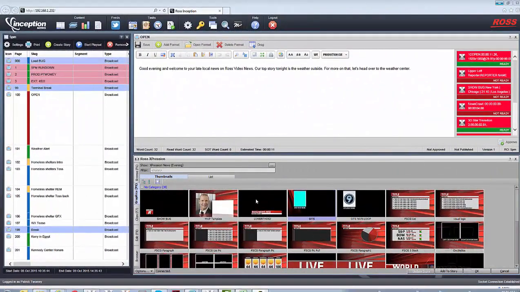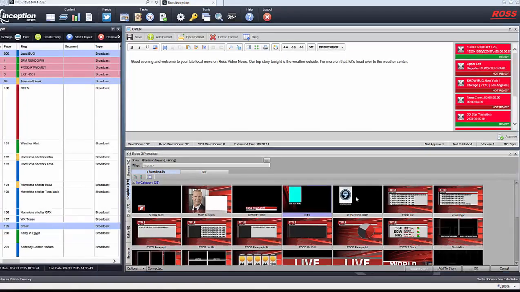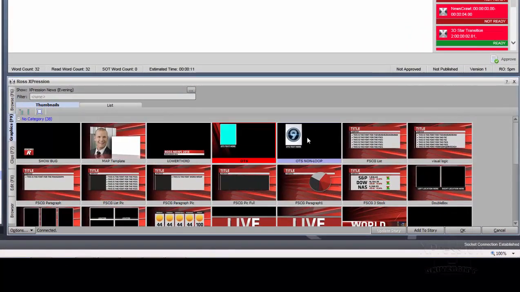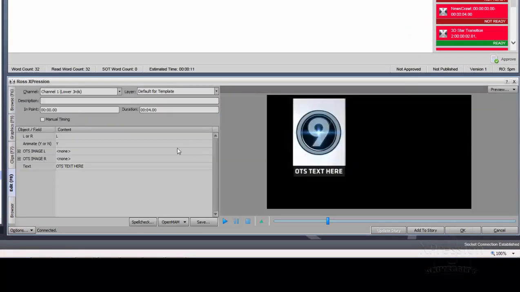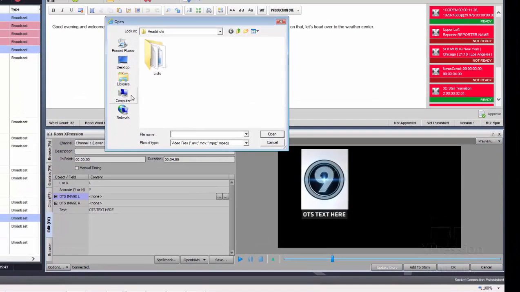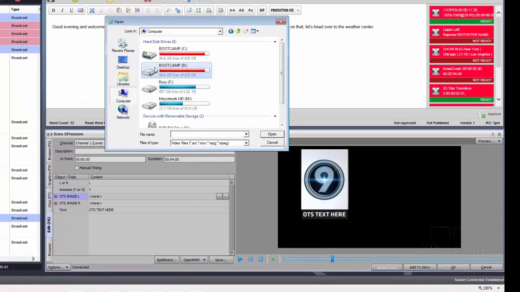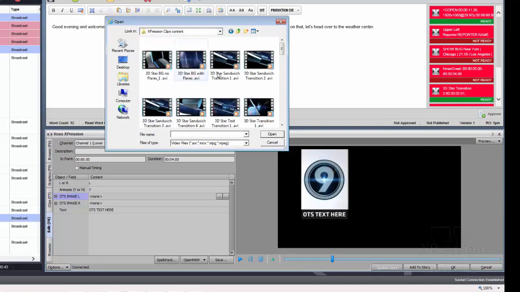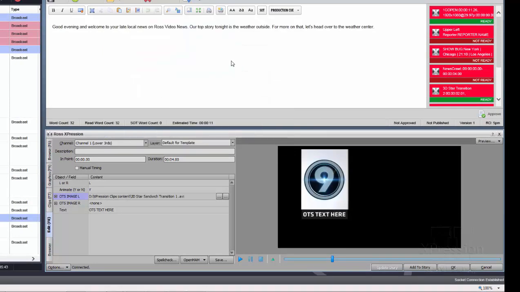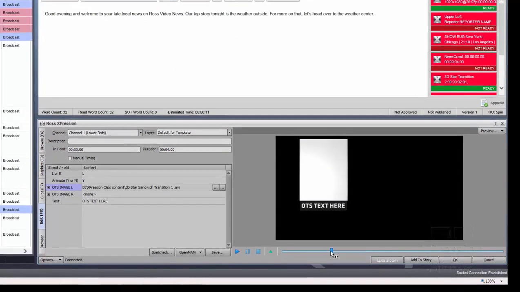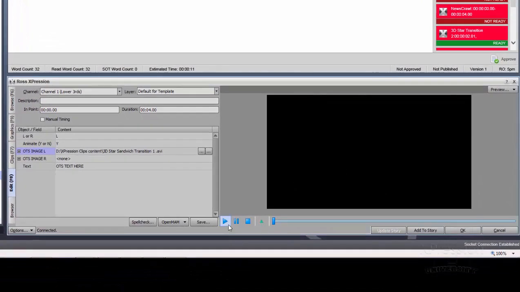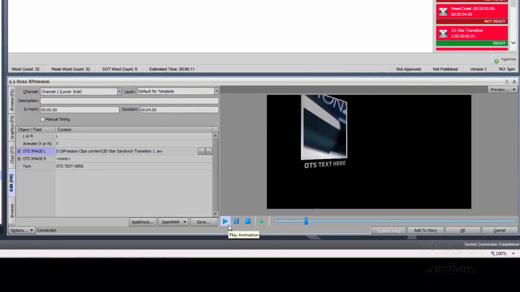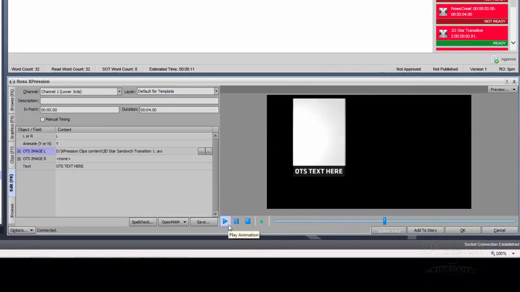Okay, so I'm going back into the newsroom and you're looking at Inception News again with the XPression MOS plugin loaded. I'm going to load up the OTS non-loop scene in my MOS browser. Now, if I go back and get that same video that we were using earlier, that was kind of a crazy looping video, and again, I'm picking this from a different location. You normally would probably go through your asset management system. Regardless, I'm going to rewind it. I'm going to play it. And you notice that video plays once and it's done. It doesn't loop again like the other time that I did this.